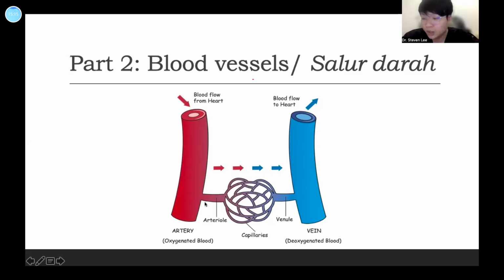Okay, so now we focus on artery and vein. Most of the time exam will ask you about differences. So you must know the differences between artery and vein. What's the major difference between them? I tell you many times already. Artery and vein, what is the most important difference? The most important is size of lumen.